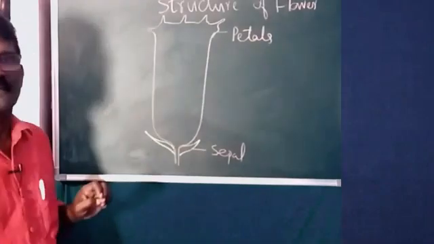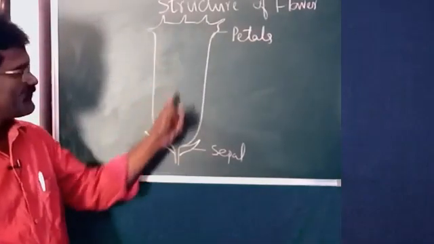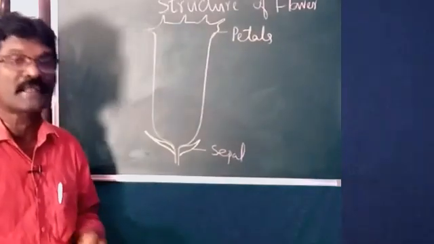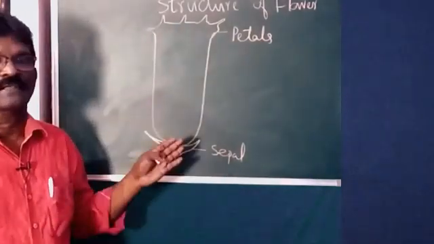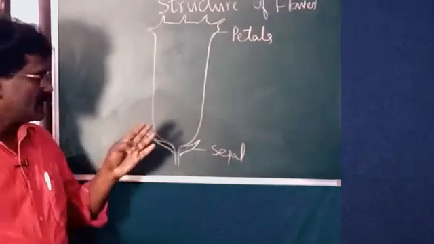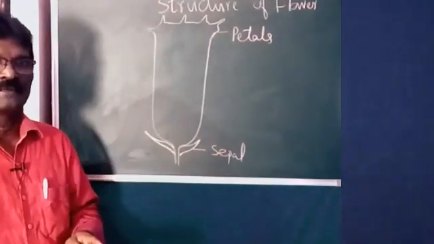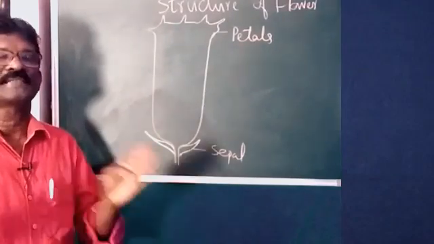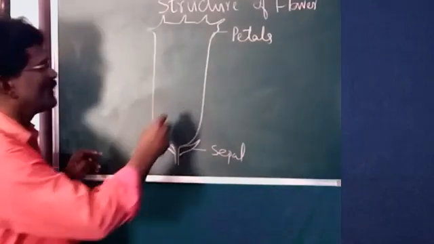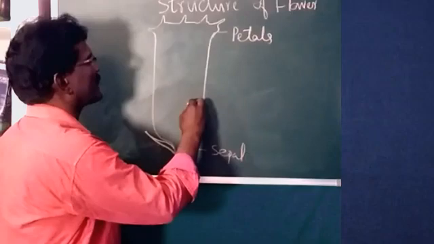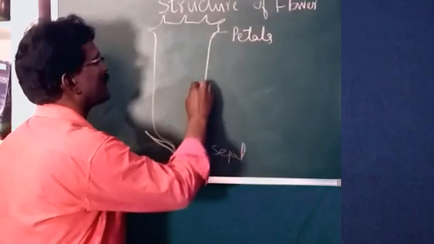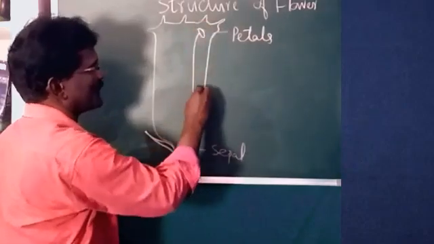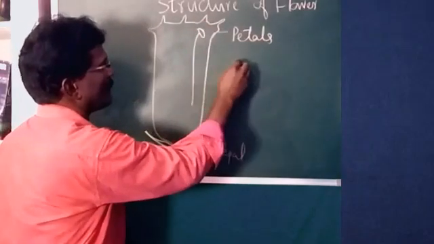And then inside the flower, you will find the reproductive part of the flower. The flower as a whole is not helping, but the main part in a flower, very often, both the sex organs are found. So the male reproductive part found in a flower is called androecium. We call it androecium.